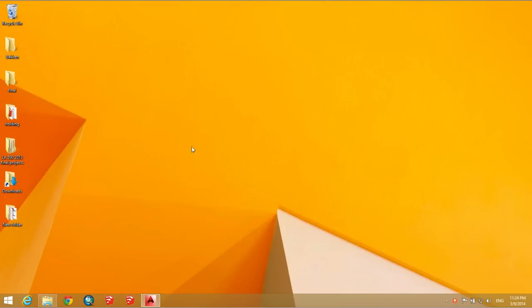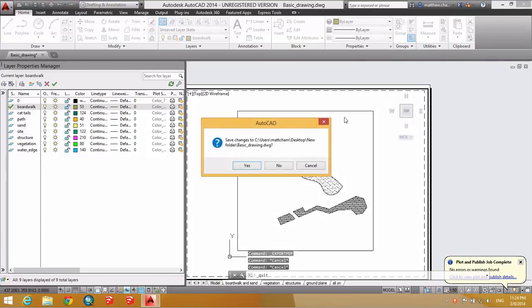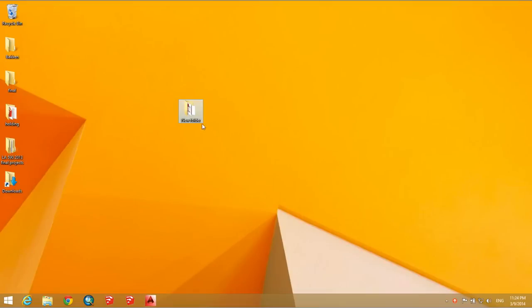What's the final thing that I would recommend? Naming. I'm always a fan of logical naming. So if you don't do it from the start, do it after the fact. Let's go ahead and close AutoCAD. Save this drawing. And we'll call this Matt's Park.